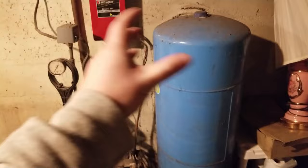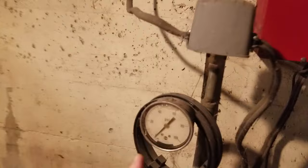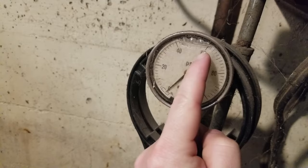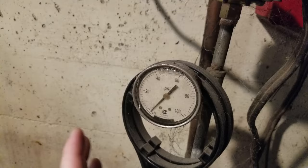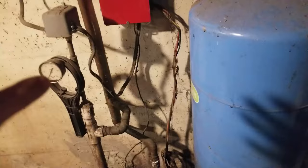My problem here is the gauge — mine's a 40-60, so when the water pressure gets down to 40 it kicks on and goes to 60. Mine would go up to 60 and then immediately drop to 50 and then slowly drop without any water or anything being used. Your gauge might flutter a little bit or do all sorts of different things, but we've come to the point where we have to troubleshoot this thing.